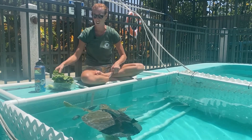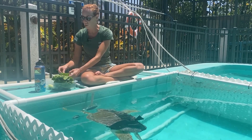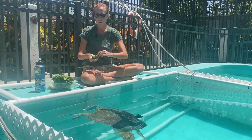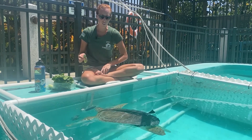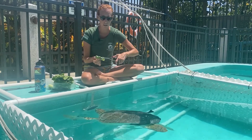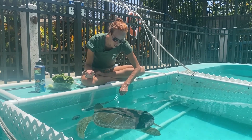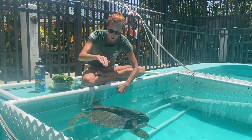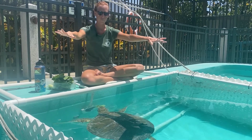So she has a couple issues because she was struck right on that backbone. Just like us, if you do have damage to your spinal cord, you could become partially paralyzed, and that's what happened to Captain. So one of the biggest issues she has is that she is partially paralyzed. She does not have full mobility of those back flippers, and you'll notice it as she comes by and she swims. She pulls really hard with her front flippers, and then her back legs just kind of hang out there.